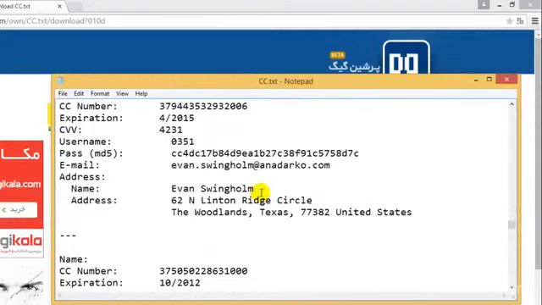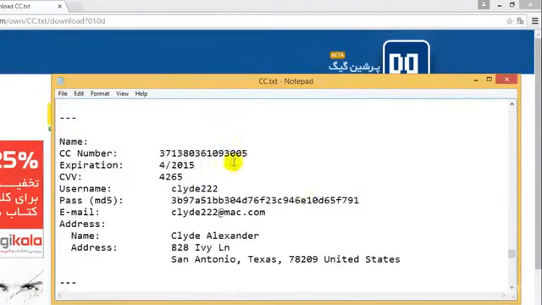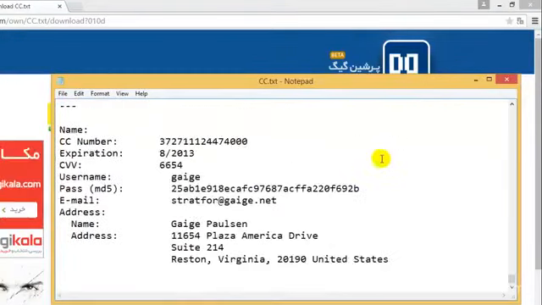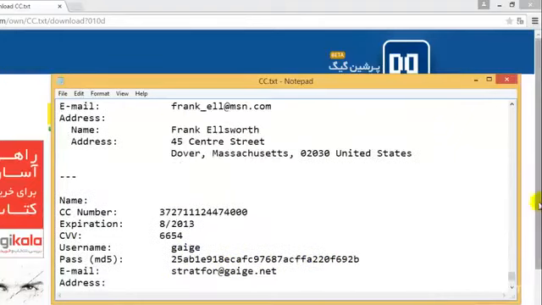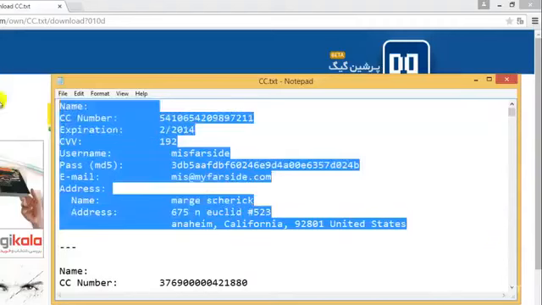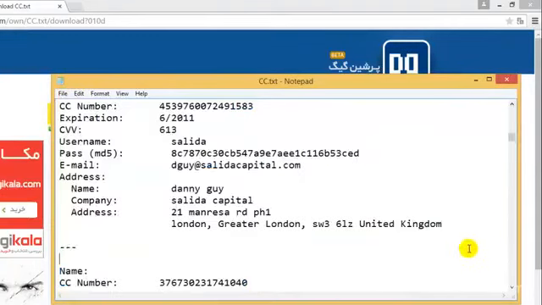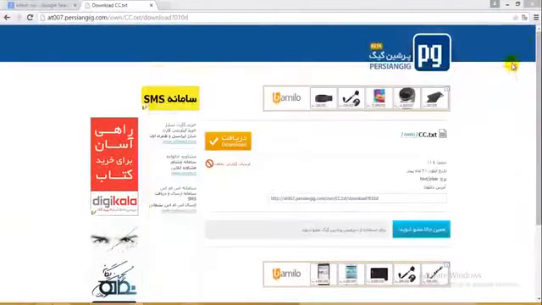Let me check if I have any active one. Feb, March, April, this expired last month. It's an American Express card, and even this expired last month. Okay, so I don't actually have any active one, and it's actually quite good that I don't have any active card over here, because if one of you watching this video is malicious, you could probably use that for illegal purposes.